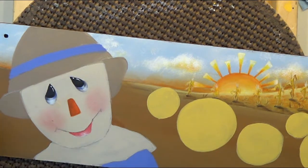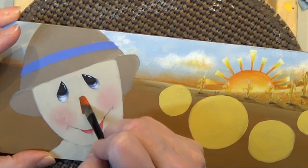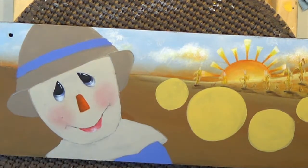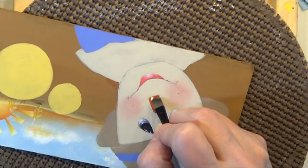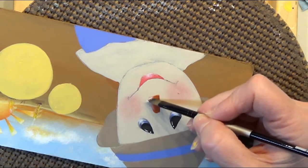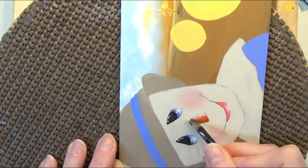Let's go back to the nose. Find my angle brush. I want to darken up on the nose just a little bit, so I'm going to take just burnt umber on that edge. I'm going to leave the mouth like it is, and now I'm going to take some white and lighten up on the other side of the nose. Just put a little bit down in that corner, take the edge of the brush and just kind of smooth it up that side of the nose.